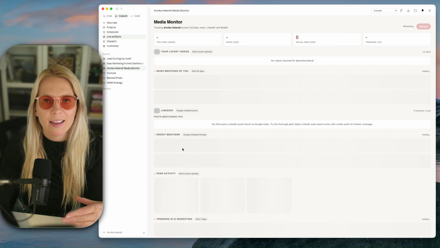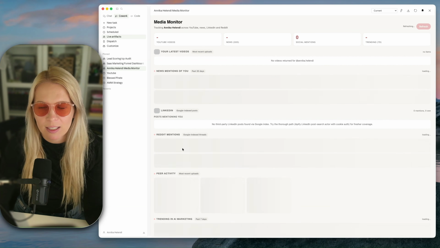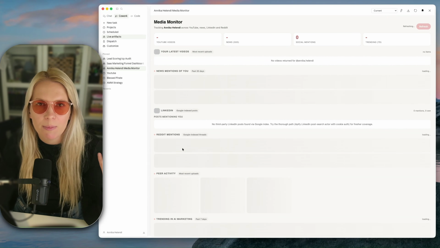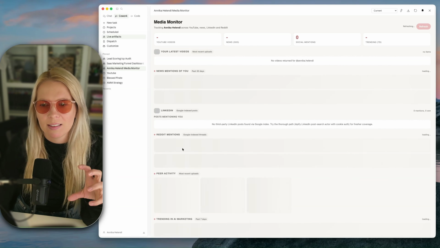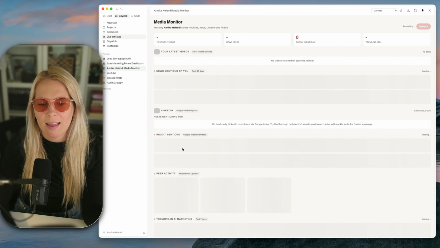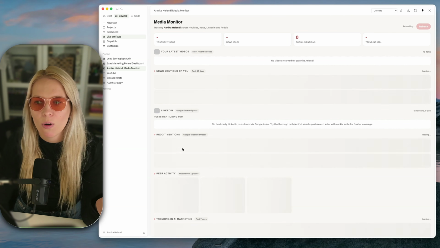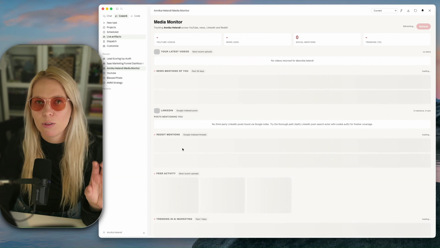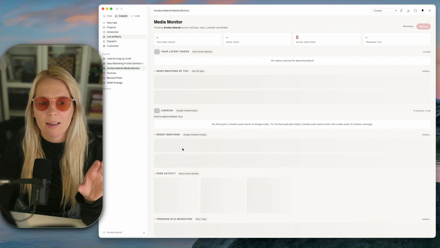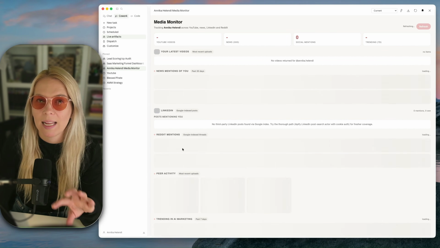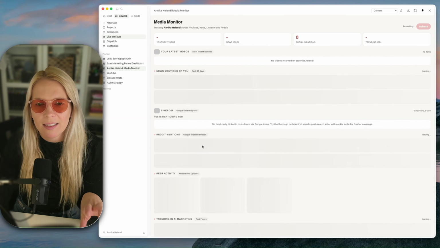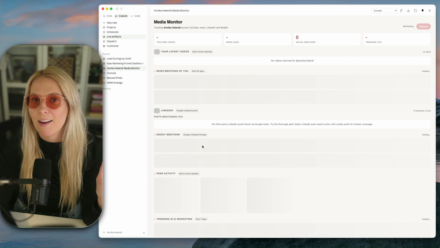So I'm sure I could get it to work if I spent more time on it. Or maybe I need to scrape this information into Airtable first and then pull it from Airtable. It definitely needs a better system, but just be aware that it's not as easy as just using one prompt. It might take some time to build these dashboards, but you have to know where the data is coming from, what exactly you want, and be aware that it might be pretty slow if you want data from many different tools or data points. So as always, it's a great new feature, but it's not completely 100% there yet.